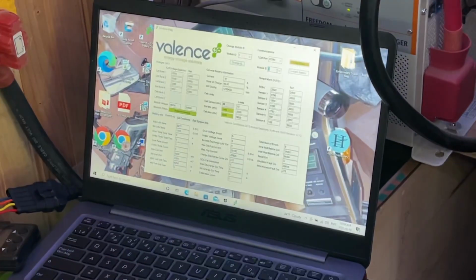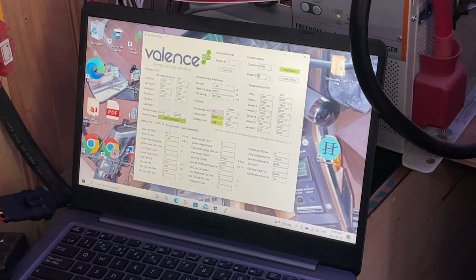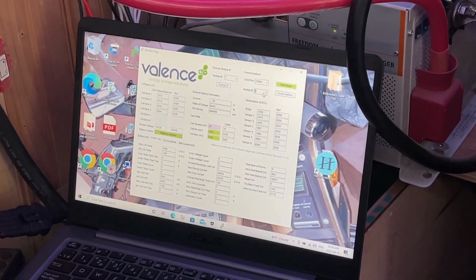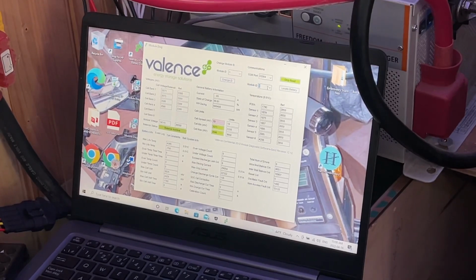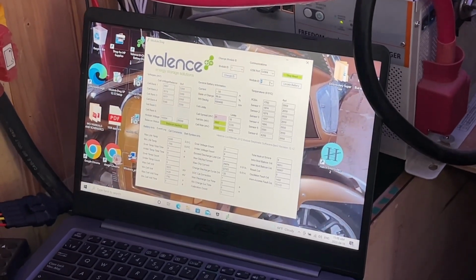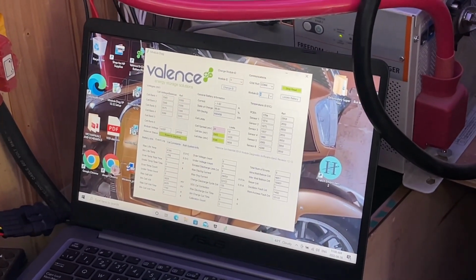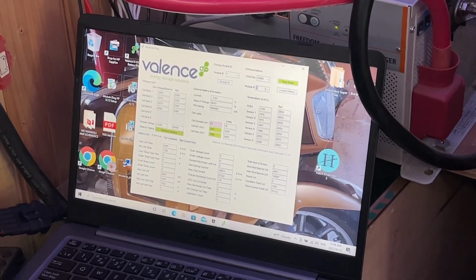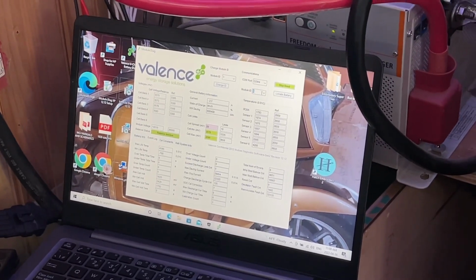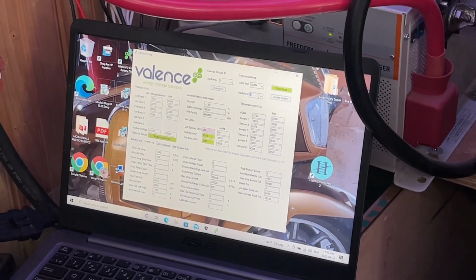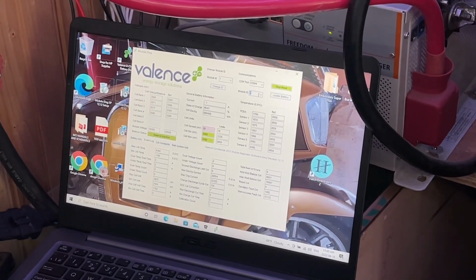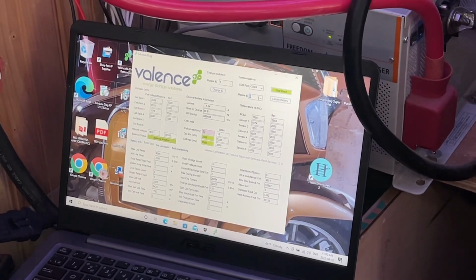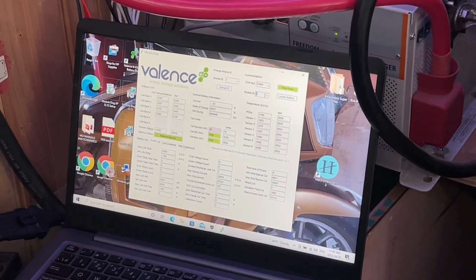Let's get to cell 8. Let's check cell or module 8. So we're just cycling between the different batteries here, and we're looking for the peak, I guess. 3.65 is what we're really looking for on the highest cell voltage. And then at that point, you gotta start shutting down. Gotta start stopping things.